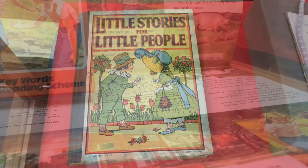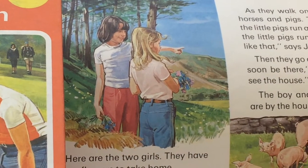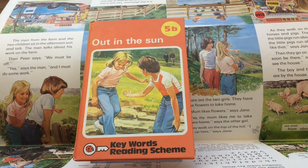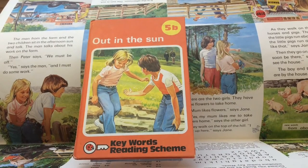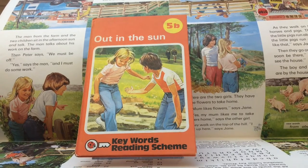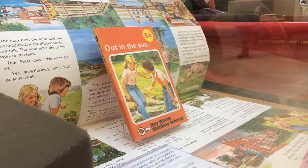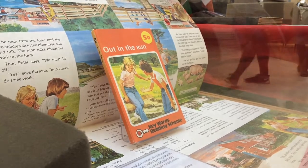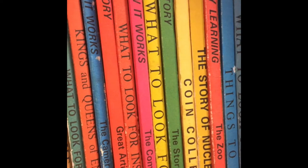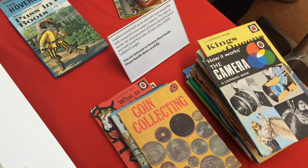Moving over here, we've got a single printed sheet, and this is where Lady Bird books start to be recognised. This ingenious idea was born out of necessity — Wills and Hepworth, the printer, were responding to post-war paper shortages. They engineered a way to produce an entire Lady Bird book, which is 56 pages, the dust cover and end covers, printed on one single sheet of 30 by 40 inch paper. They actually produced these books in between their more profitable commercial jobs, but Lady Bird itself turned out to be much more profitable and had much more longevity.